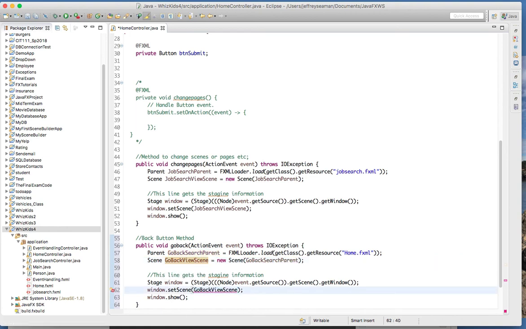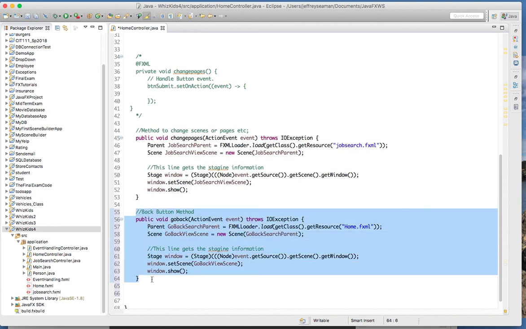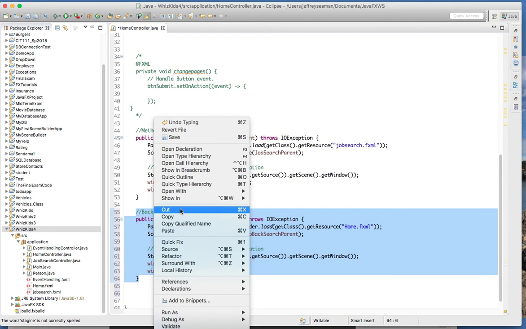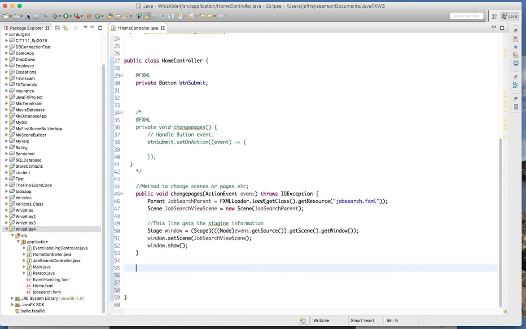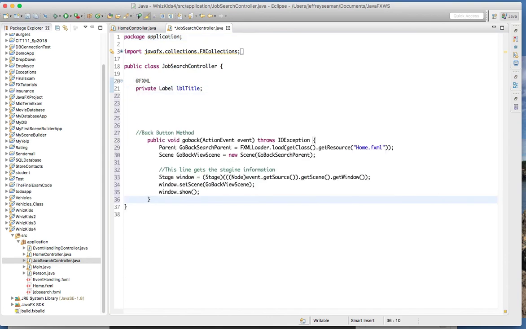It would be here, and what would happen is you would need to, let me think about this. You might not do it here. Now I think about it, because you don't want to create the method here. So let's cut this out because you want it on the other page. So cut this out. Let's make sure it's saved. So then we want to go over to the page that you're on. So you're going to be on a job search controller page. So we would want to actually put that here. We'd want to have that over here, which makes sense.